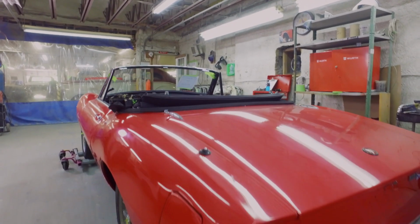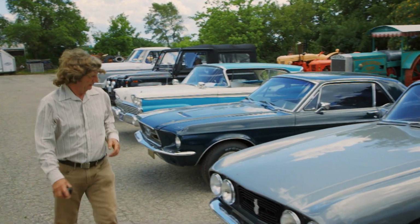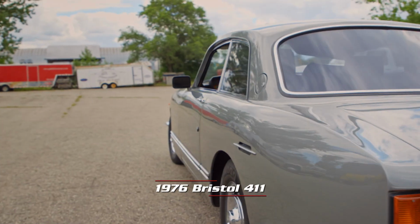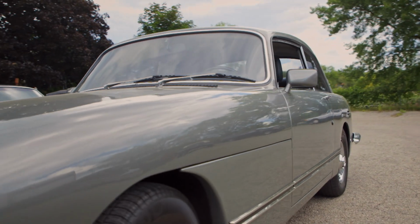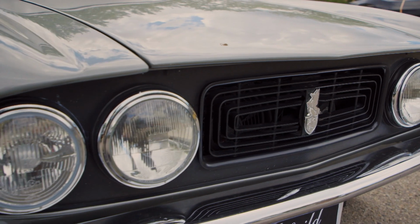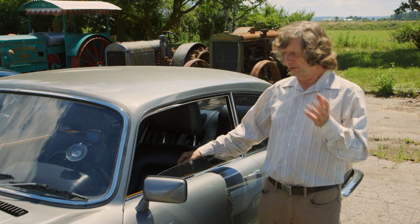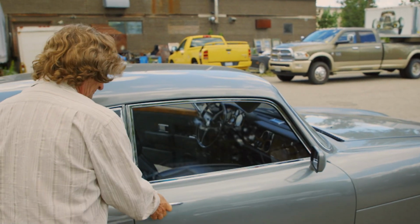So at the same time that Fiat had the Dino coming off the assembly lines, a very different kind of car, the Bristol, was coming off assembly lines in England. One of the great things about what I'm doing is that I get to come across lots of cars that most people never get the opportunity to see. This is one of those. It's a Bristol 411. This one comes in probably once a year just for general maintenance. These cars do not like to sit over winter, and when they come out in the spring, they generally have a few small issues that have to be attended to.